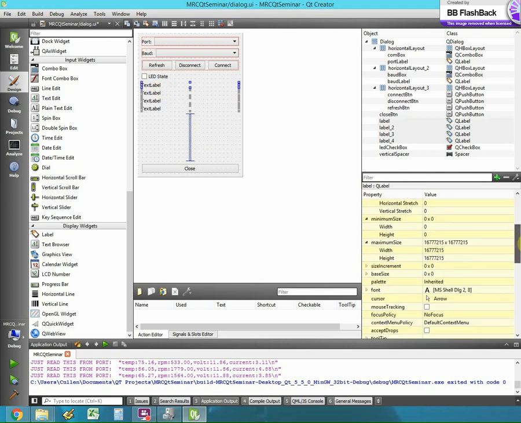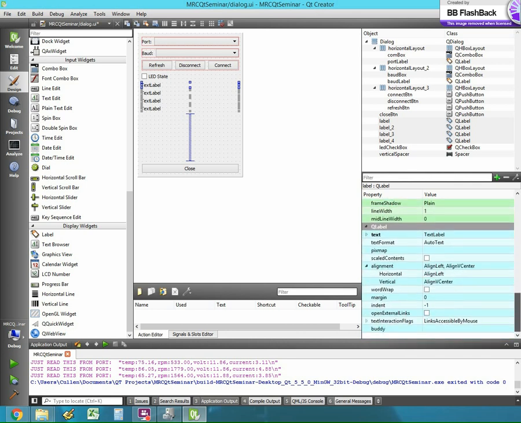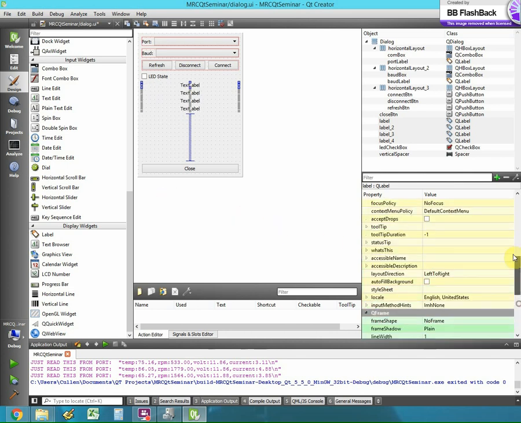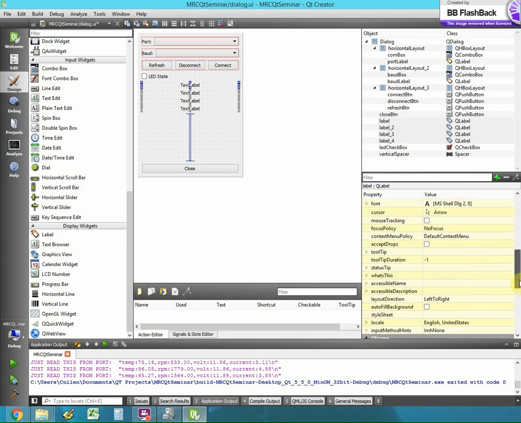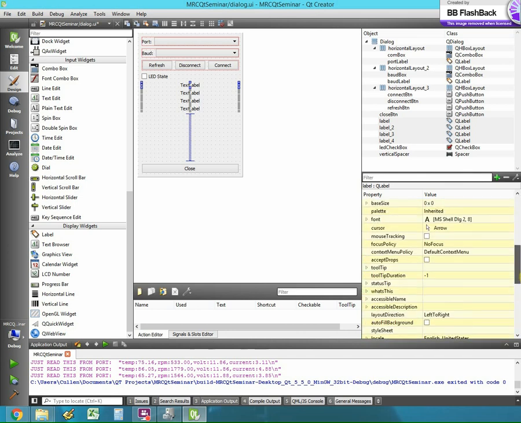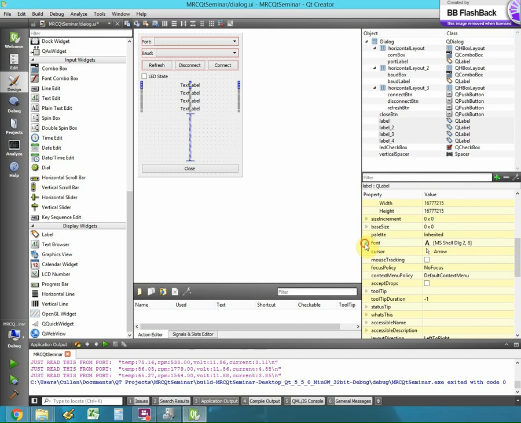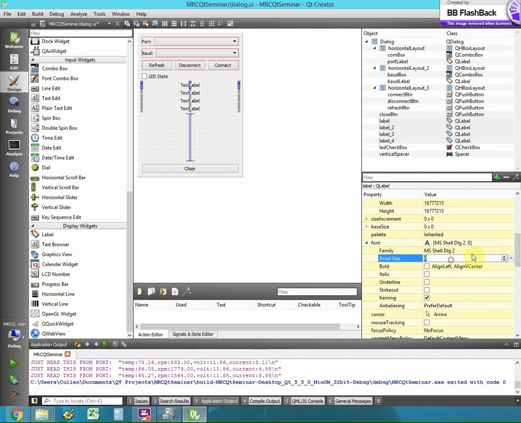On the property window, down at the bottom, I'm going to change the horizontal alignment to horizontal center. And then I'm going to change the font size. Under font, point size, let's do like 20. Okay, so there we go.